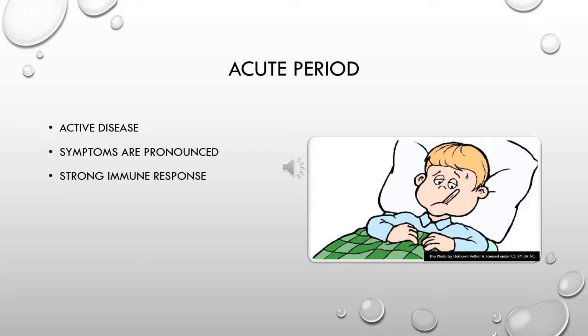And then all of a sudden, bam, you get hit with the acute period of the disease where suddenly you have all kinds of body aches and pains. You have high fever, you have sore throat, you have the chest congestion, and all the fun stuff that goes along with the flu. But all those things are happening, and this is where your immune system has really now kicked in and is starting to work on dismantling and getting rid of the viral load that's in your body at this point.